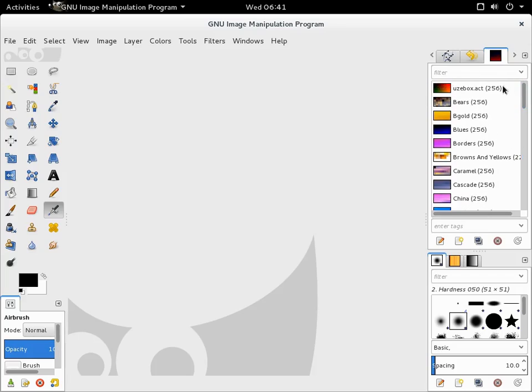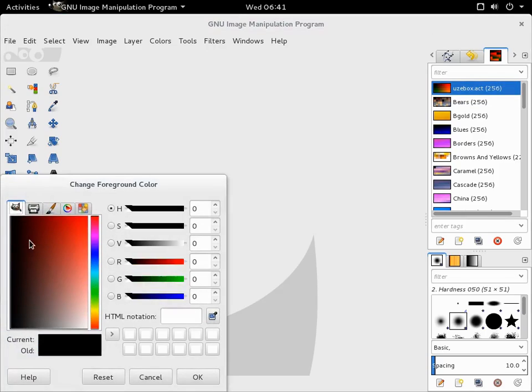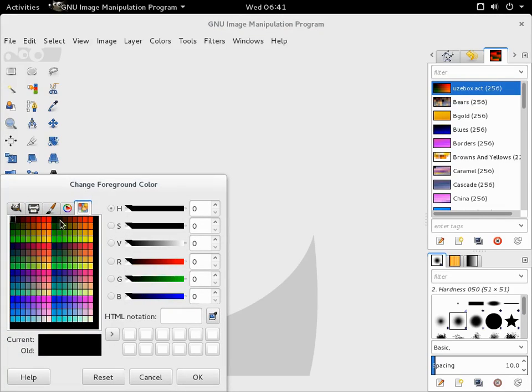If you scroll up, you'll see it. If you click on it, it'll switch to it. And then it doesn't immediately get used, but if you click on this tab, now you'll see it. So these are the colors that you're allowed to use in a Uzebox game. So as long as you pick from here, it should display it. Alright, so we'll just close this for now.